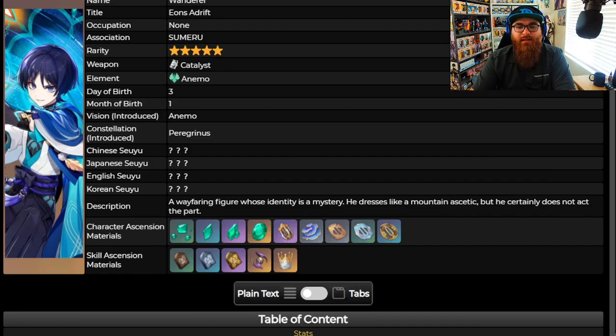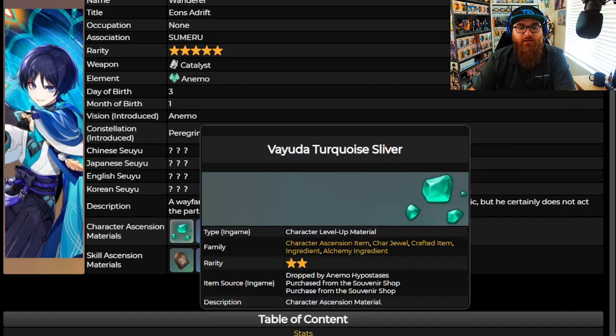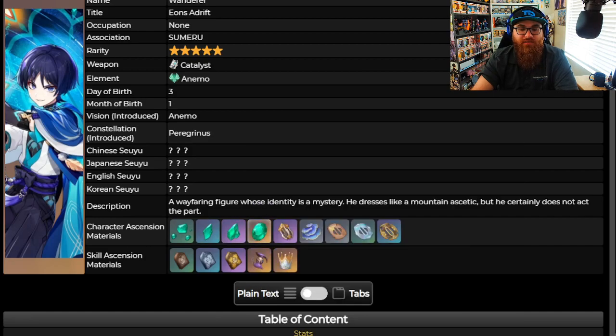So next thing, you're going to need these Perpetual Calibers. Now, these things you get from the boss fight, the Aeon Blight Drake. But actually, before we get into that, just so you guys know, the bosses that you could farm for this one are as it shows. You could get it from the Anemo Hypostasis, you could get it from Magatsu Mitake Narukami no Mikoto, you could get it from Dvalin. There's plenty of bosses out there. It's not just items in the souvenir shop. I don't know why it's said like that. But yes, there's plenty of bosses you could get these from.